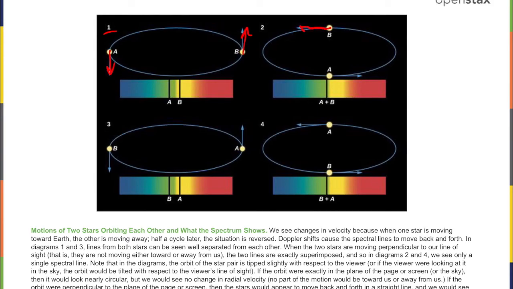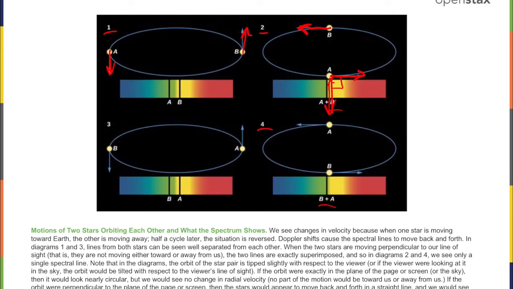Whereas when both stars are moving perpendicular to our line of sight, as in figure 2, well, now there really isn't a shift, because none of the light that's reaching us is actually being affected by velocity, because both the velocities are perpendicular to the line of sight, right? So there's that perpendicular. And the line of sight would be kind of in this direction, right? And the line of light propagation would be just anti-parallel to that, just coming towards us. So the point is that in figure 2, or figure 4 for that matter, the shift lines up, right? We're not having an effect where it's being moved to one side or the other. It's kind of coming right into the middle, all right? And we can see the two stars just kind of lay on top of each other.